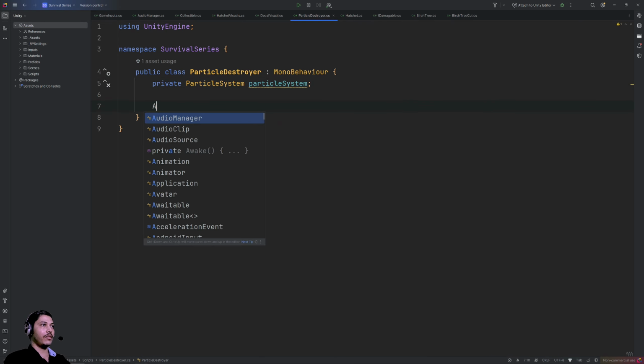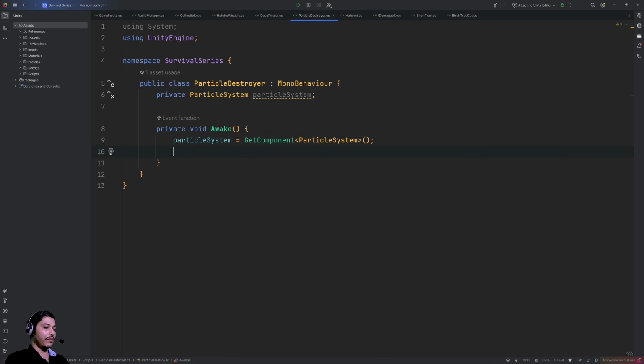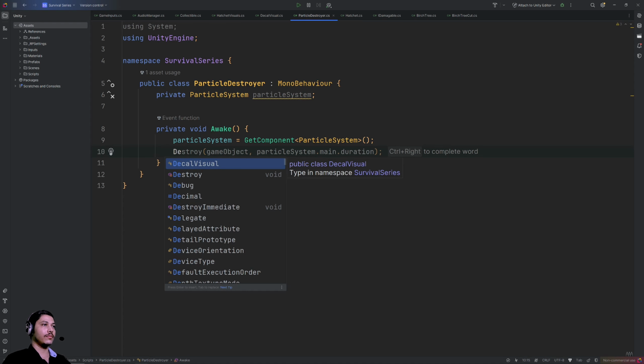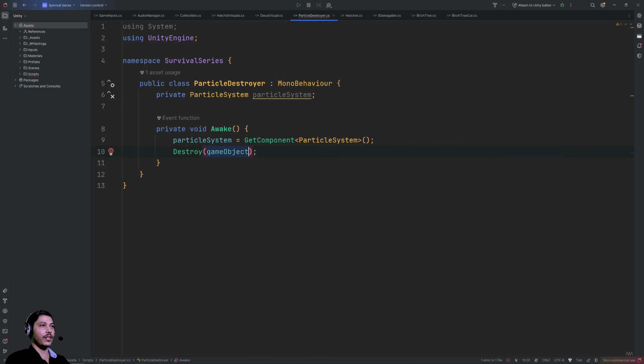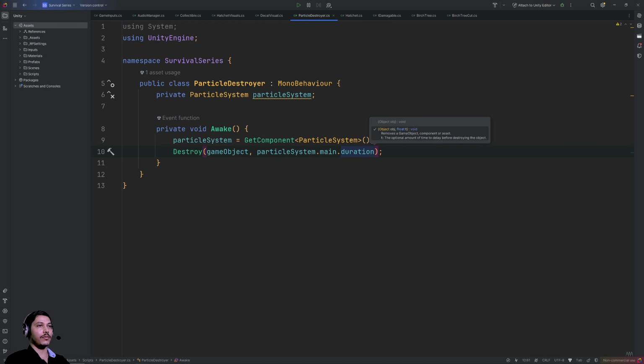Then let's grab it on awake. Then here, I'm simply going to destroy the particle. So destroy the game object after our particle's duration expires. So particle system main duration. This simply means destroy this game object after this amount of seconds.